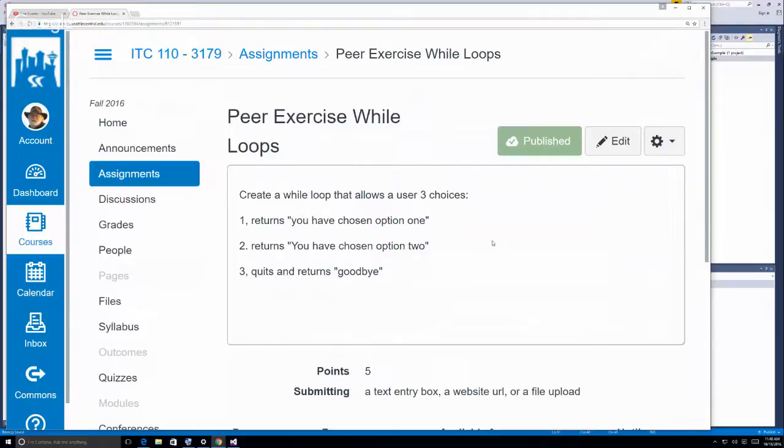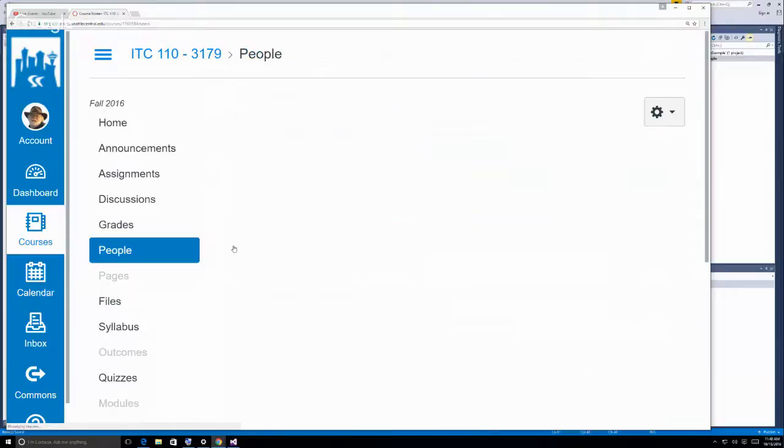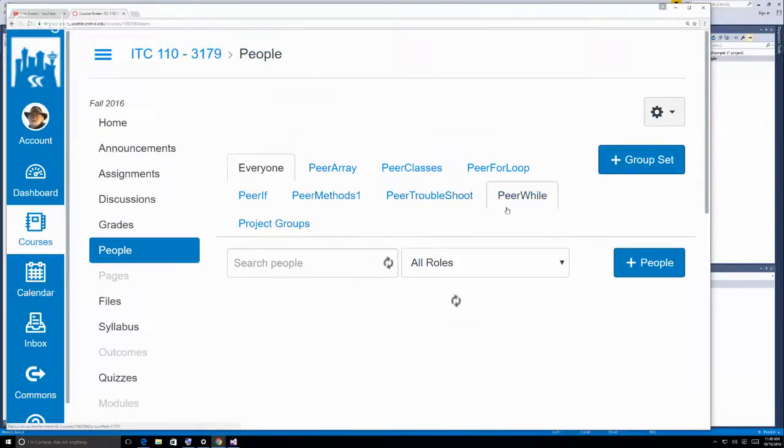You guys want to do it just so that you can have a little practice of it, and because they need to give you a grade for it. So this is the peer exercise on while loops, which is pretty much what I just did on the screen, except that I did it more complicated. Don't make it as complicated as mine. And then for the groups, there should be a peer while group.